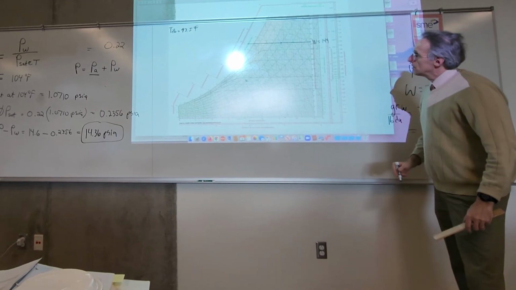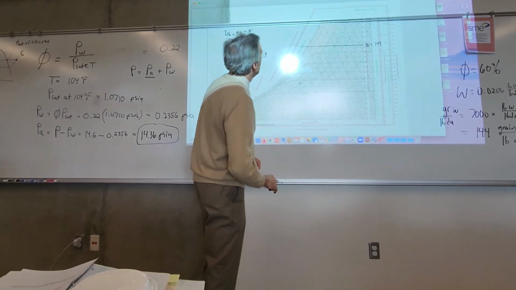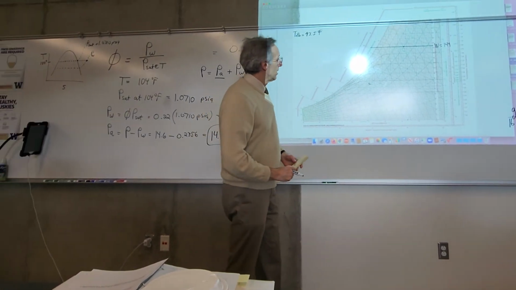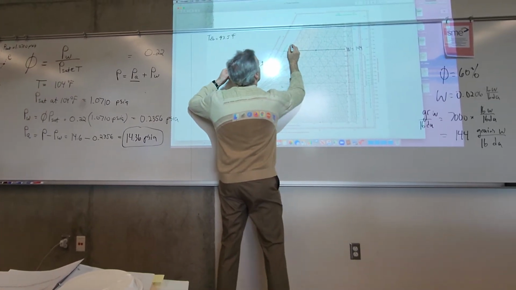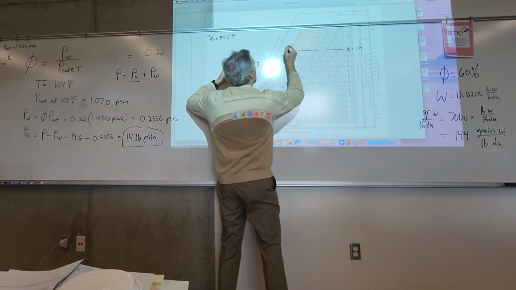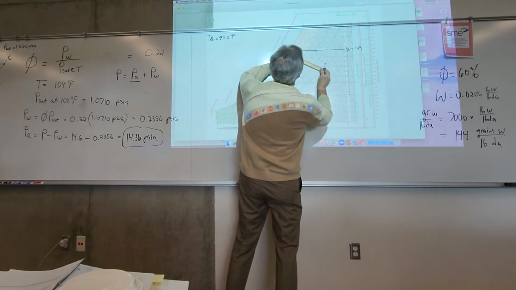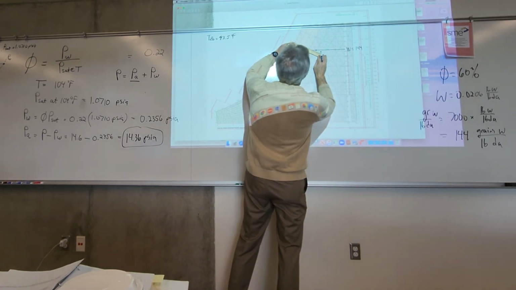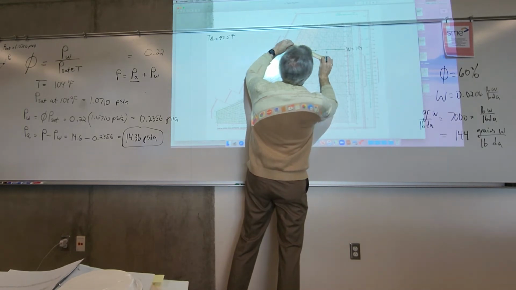How about the wet bulb temperature? What did you get for a wet bulb? 81 and a half. 81 and a half? Okay. So here's the wet bulb here. See wet bulb temperature. Those lines go down and to the right. And so you just want to find a line close to where we are. So there's 80, which means that's 81. That's 82. So we're in between 81 and 82.